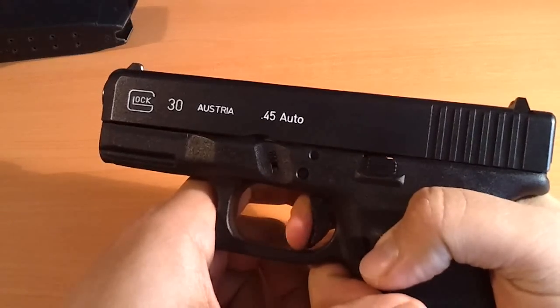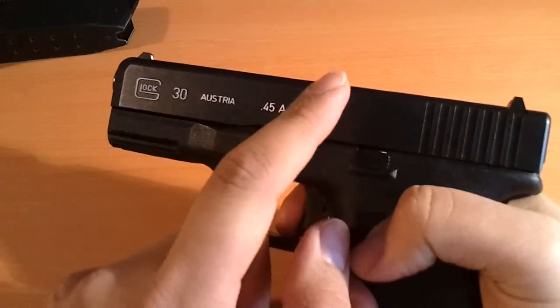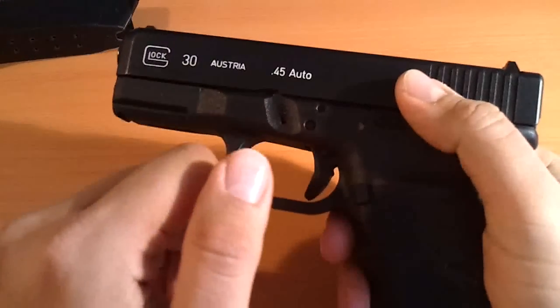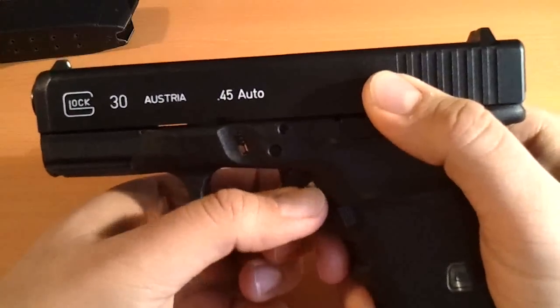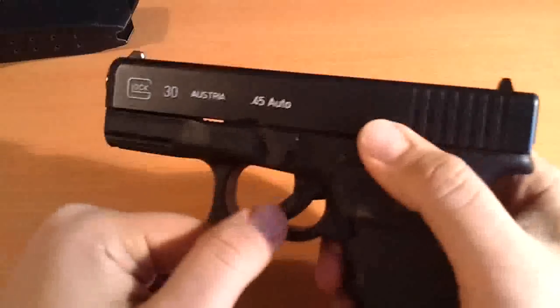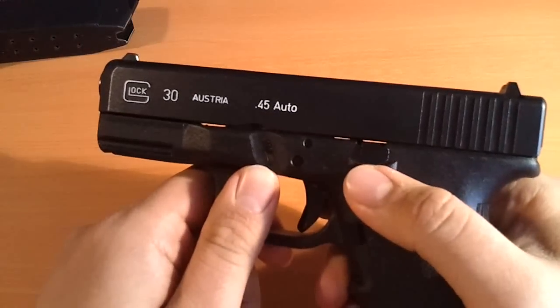Now when I pull the trigger back, that little bump on the trigger bar is pressing against the fire pin safety block, which frees up the firing pin. Now if I pull the trigger forward, which moves that little bar out of the way, no noise. Bring that forward again, it is your firing pin.